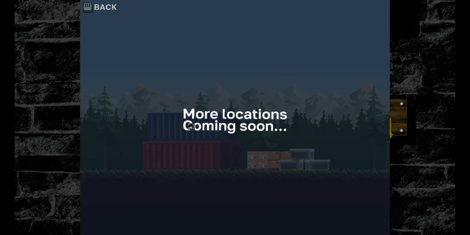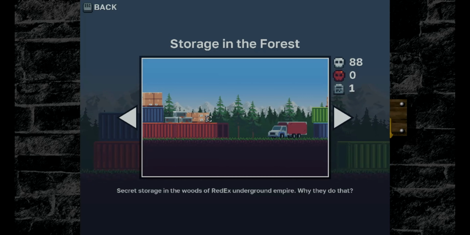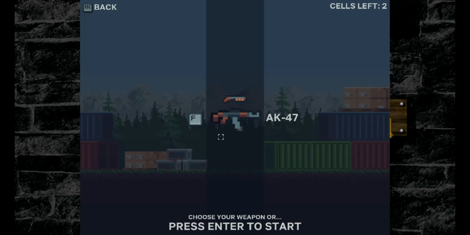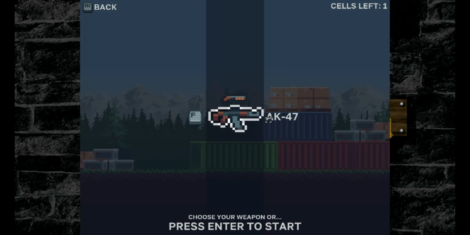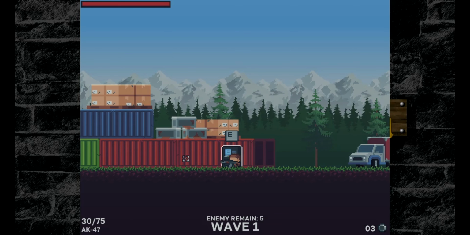How do I get back to the other locations? Aha! For a second, though, it wasn't letting me go sideways, so let's just jump into this. So I'll play as a soldier. There's two other characters who do have their own traits. We'll go with the AK. Yes, the first time I played this, I couldn't figure out how to actually change my weapon, because the game doesn't tell you. Well, I don't have any money, so I'll swap to my AK.